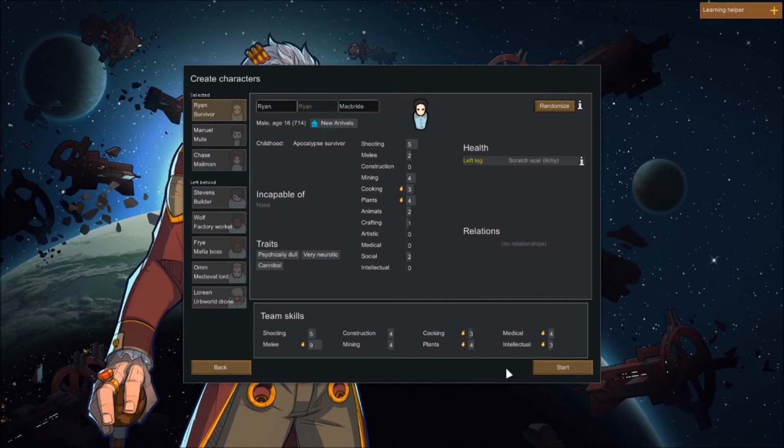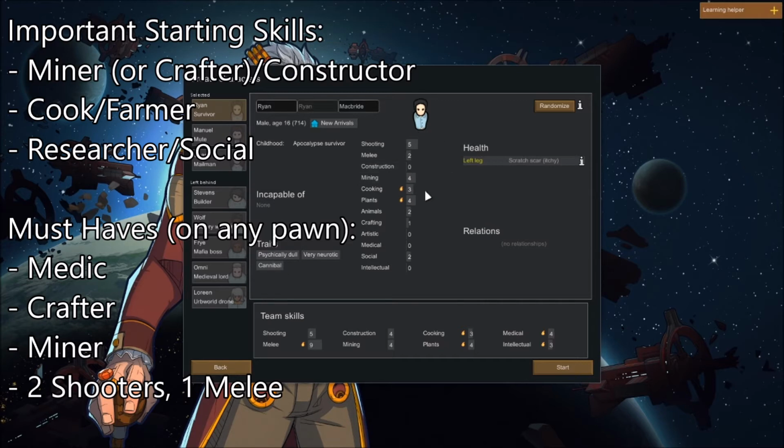My personal suggestions: look for a constructor miner, as in a person with mining and construction skills. Look for a cook farmer, maybe a farmer planter, but farmer is most important there. And then look for a person that has social and intellectual. You want to make sure that you have medical covered. Somebody has to have, I would suggest, at least a 4 or better medical skill. And then you want to look for combat skills. Some people prefer having an absolute shooter, but the gear that you start with in this specific 3-person scenario is 2 guns and a knife. So make sure you have at least 2 shooters, 1 melee.